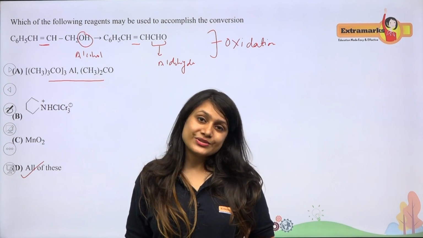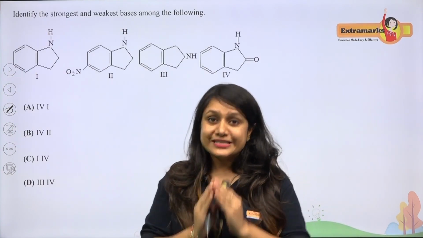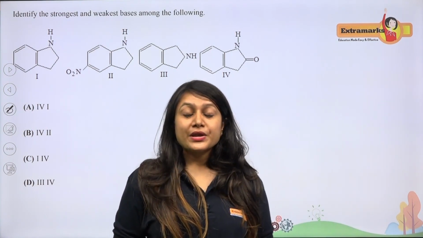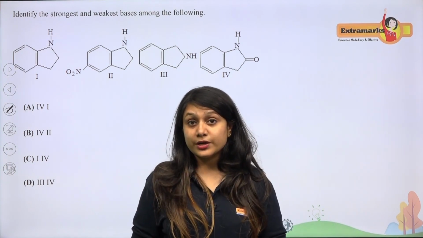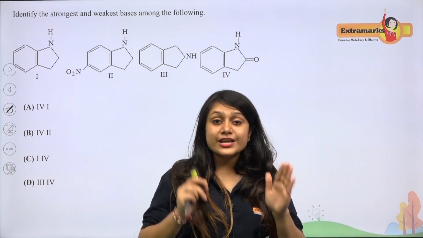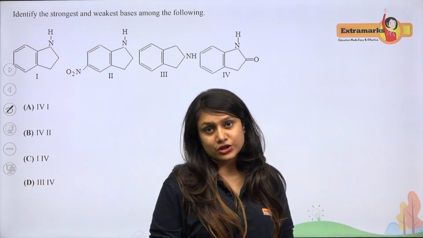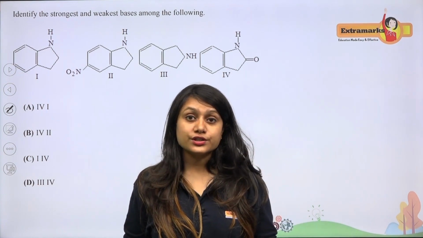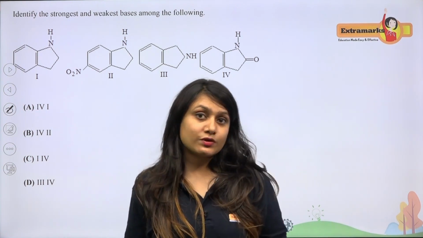So let's move on to another question. Now you can see in this particular question, which part does this belong to? Yes, acidic strength and basic strength. This is one of the important topics in organic chemistry. As you can see, this is the history of the JEE paper: every year, questions are asked from acidic strength and basic strength, as you can see from the previous years' questions.